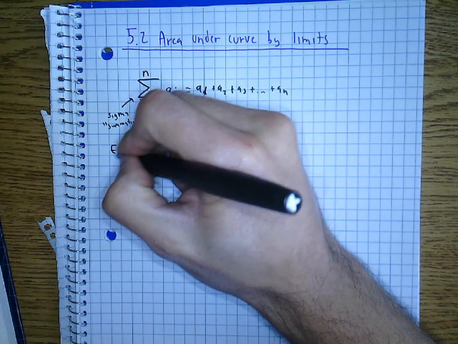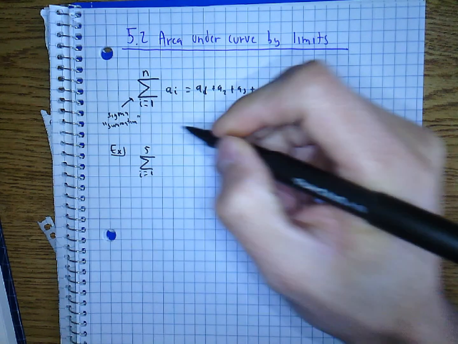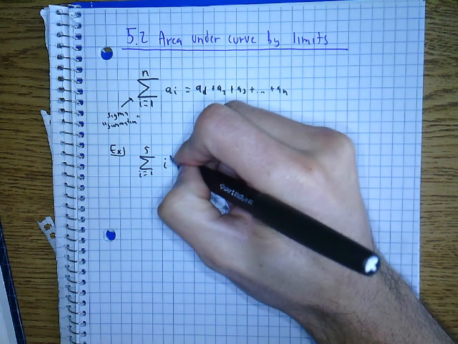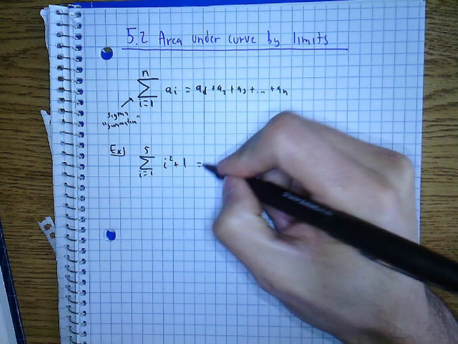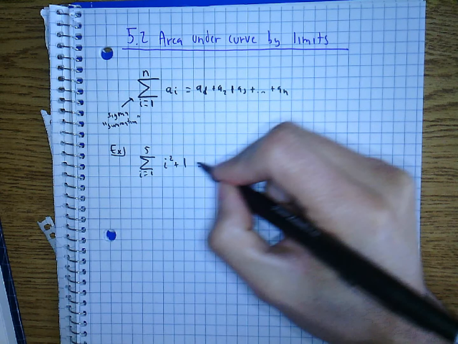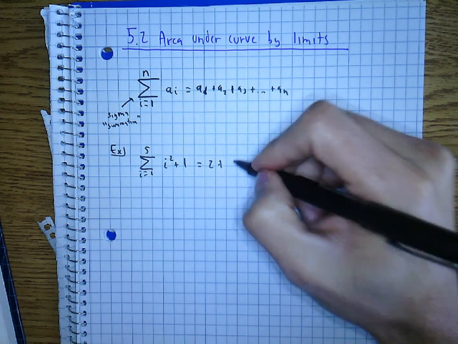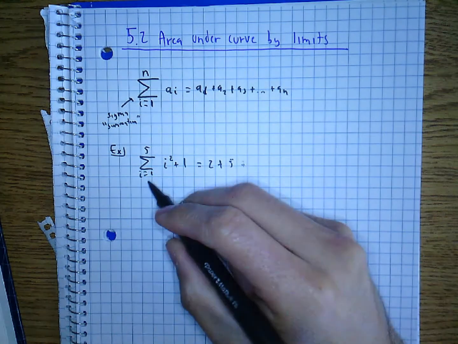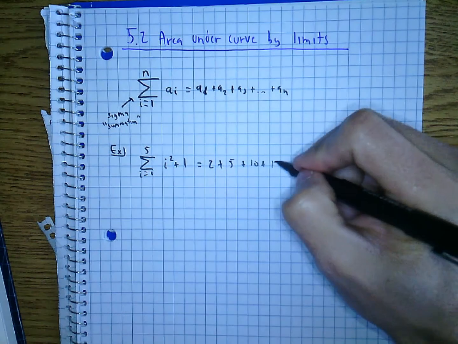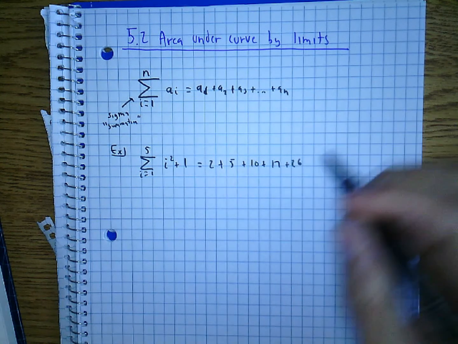So let's say, for example, I give you a series such that you have an index starting at 1 and ending at 5. And it's literally just, I don't know, i squared plus 1. Well, the way that this works is we're going to plug in 1. So that's going to be i squared plus 1. So that's going to be 1 squared plus 1, which is 2. Plus then 2 squared, that will be 4, plus 1 is 5, plus then you plug in 3, that's 9, and it's 10. You plug in 4, that's 16, that will be 17, and then you're going to stop at 5, so that's 25, that's 26.